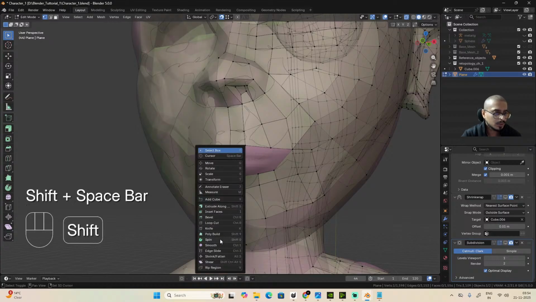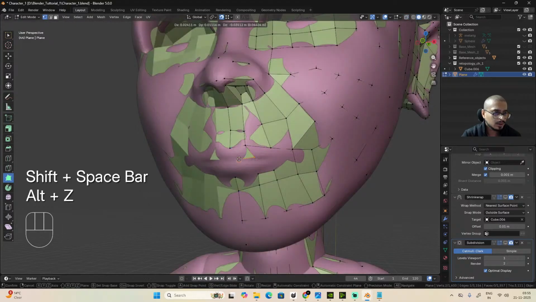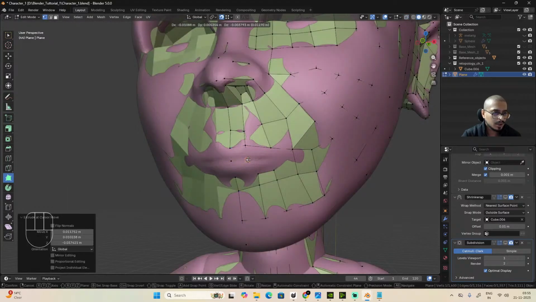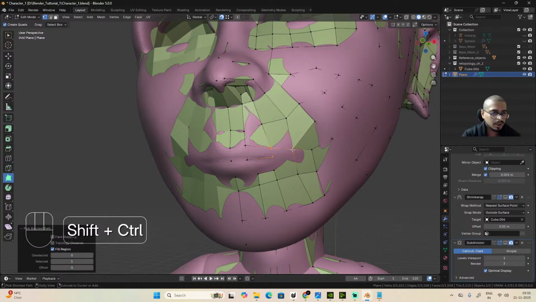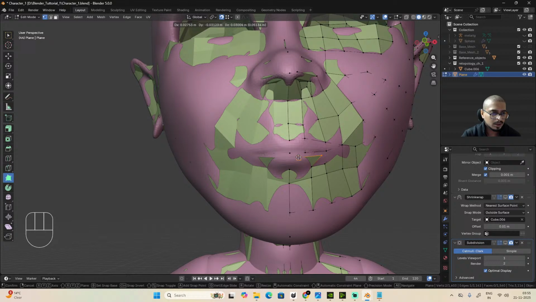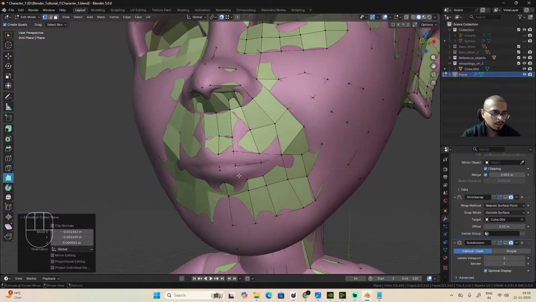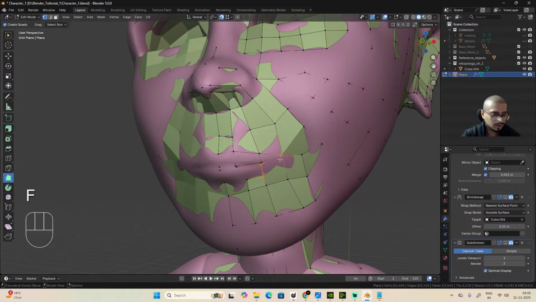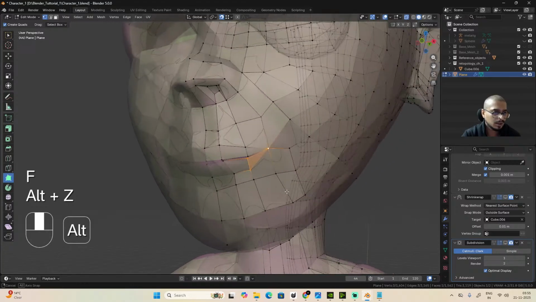I'll turn on poly build again. I'll use poly build tool, and on this corner I'll create a triangle, and similarly I'll take this up, keep it close to the upper loop or vert, and again use this and create a triangle.